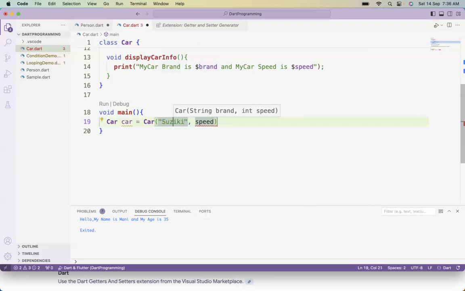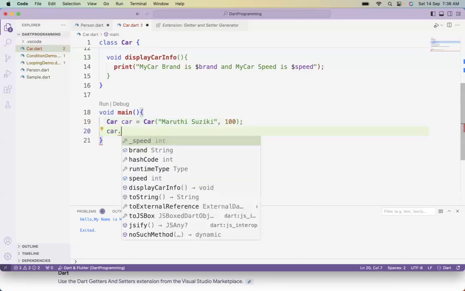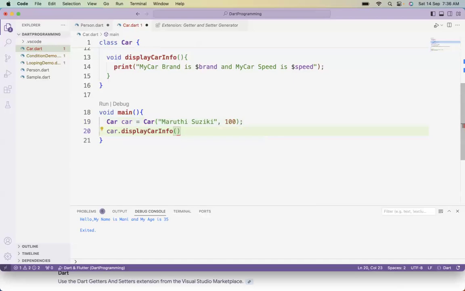Okay, you can call it Maruti Suzuki, and my speed will be around 100. Speed will be 100. That is what I'm following. And you can use car dot display car info.